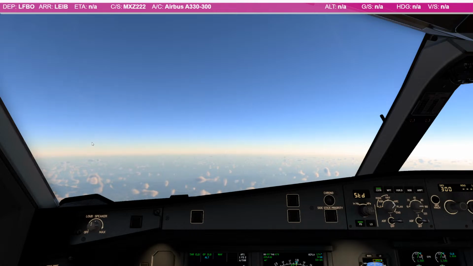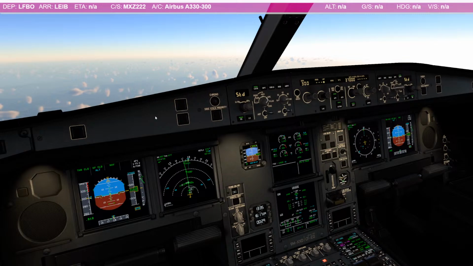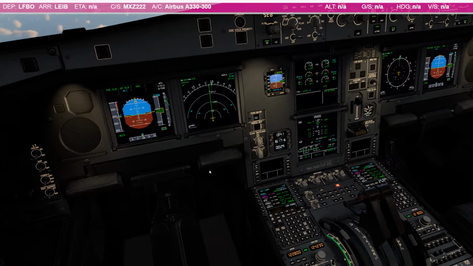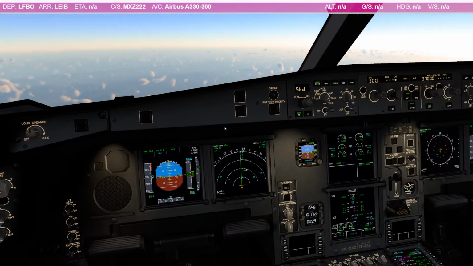X-Plane 12 sustaining aircraft in dark mode, says James. Yeah. It's a new form of sunshade, perhaps. I don't know why. I'm sure it didn't do this last time I flew. This must be the beta. Things are constantly changing. Because we flew the 319 and didn't have that issue. It looked beautiful. Very happy with it.